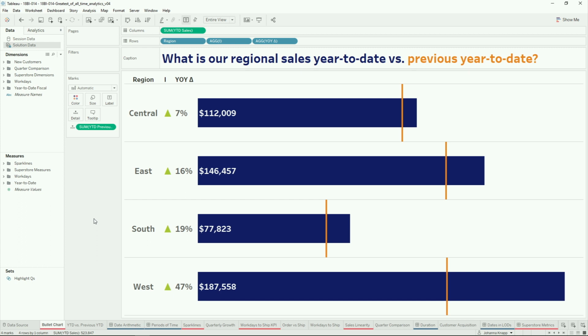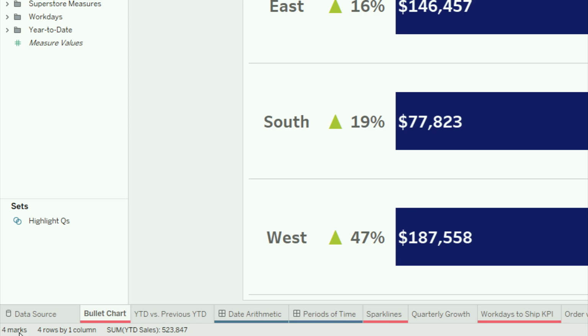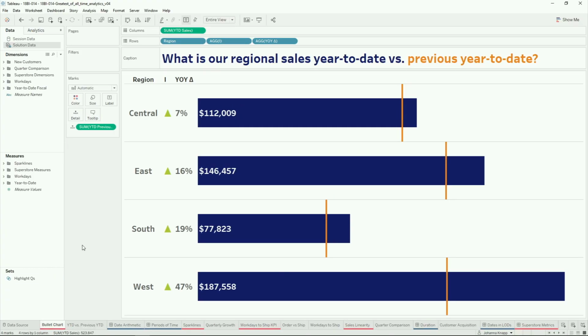So what you see here, and I hope you're with me, is the bullet graph. The challenge here is that we only have 4 marks. So you can see we have those 4 bars. And what we ultimately have to do is put some sort of condition on it.